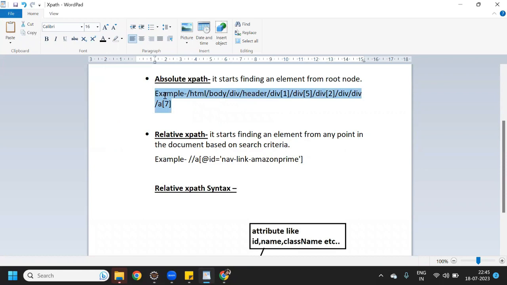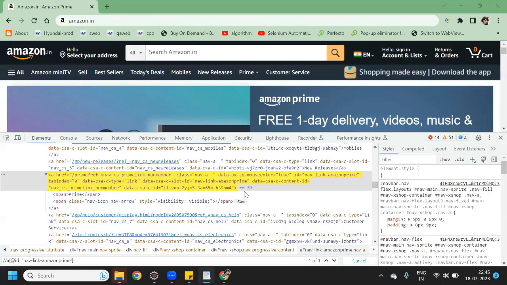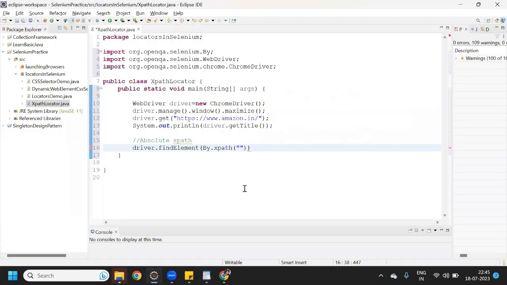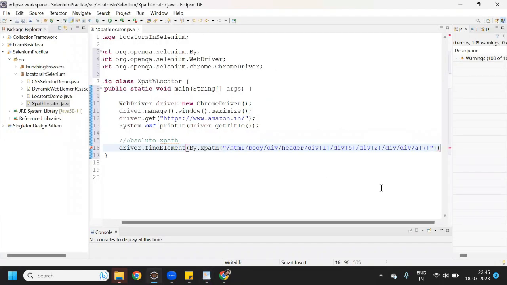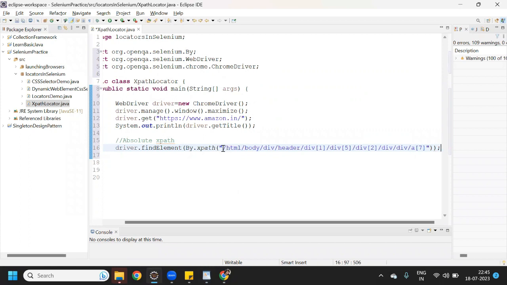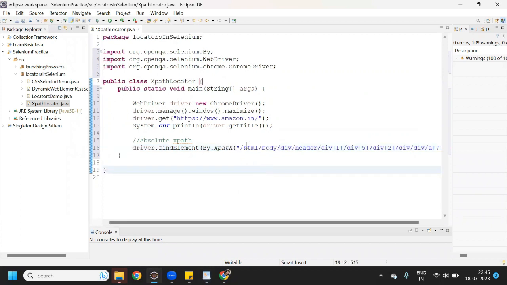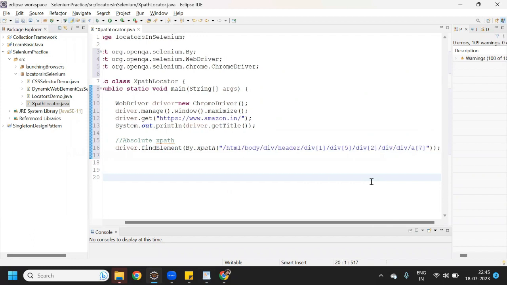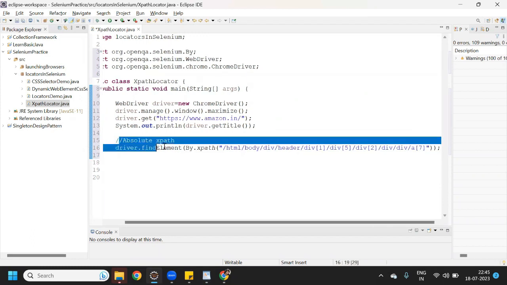I have copied it here, so we can again copy it from here and paste it over there. As you can see here, we are using a single slash, and it has started finding an element from the root node, and the root node starts from HTML and then body and then whatever section comes, right? So as of now we are going to use absolute XPath.